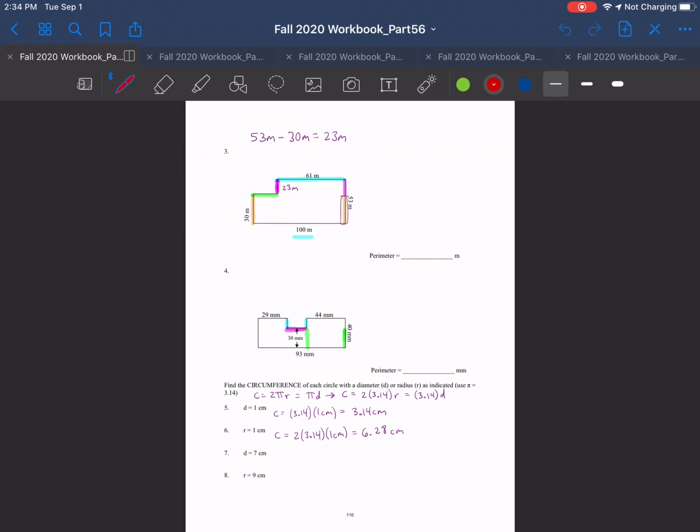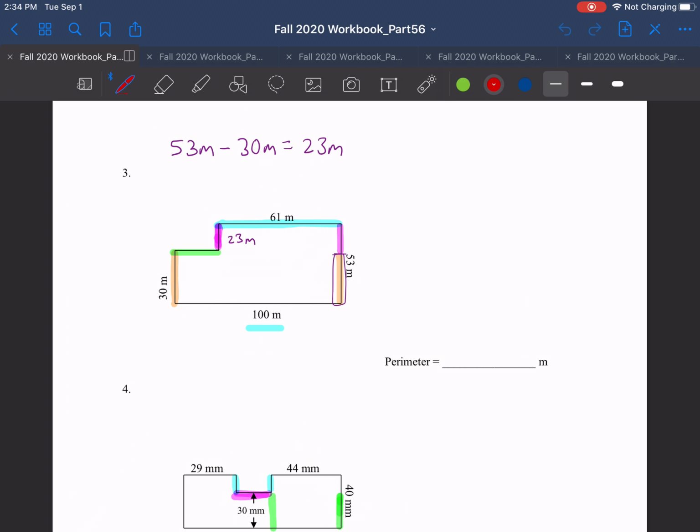All right, I'm gonna go through all the problems here for perimeters and stuff like this, and get the answers done for you in case you're having trouble with any of these. So let's look at this first one. I'm leaving on there what I had started off with. Since this little brown part here was the same as this over here, same as that, that means we could figure out that this was 23.